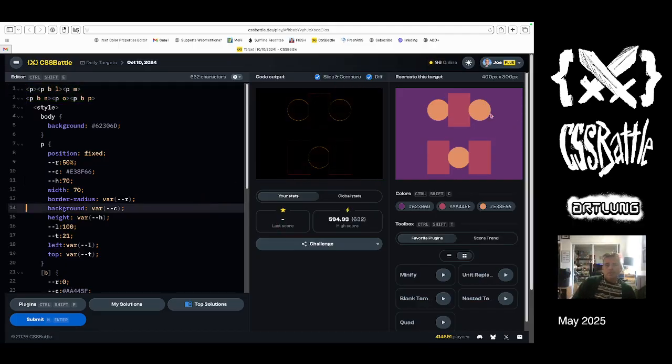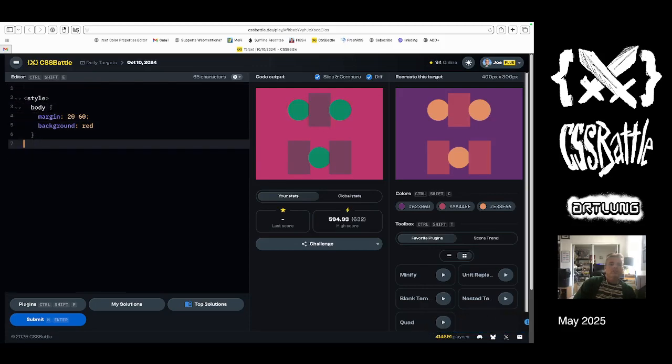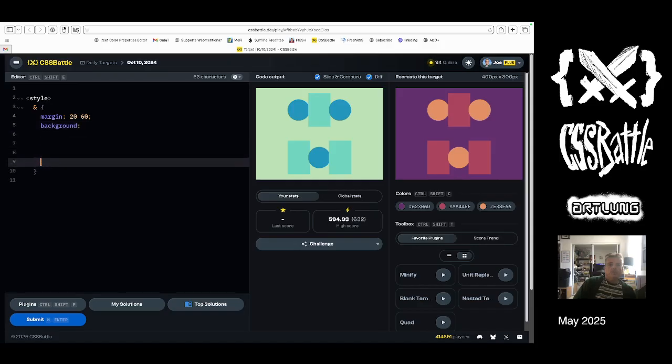There is an interesting overlap of all of these elements, right? And so the order matters. To me, what I see today is two kinds of gradient deployed with different background positions. So let's go for it and let's see if we can get that done. No elements that are not body or HTML are necessary, so I can just use the ampersand, and I'm going to put this purple in the background.